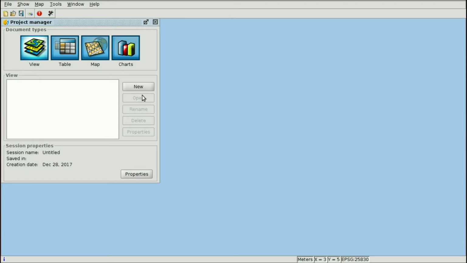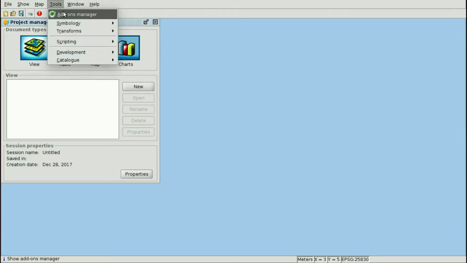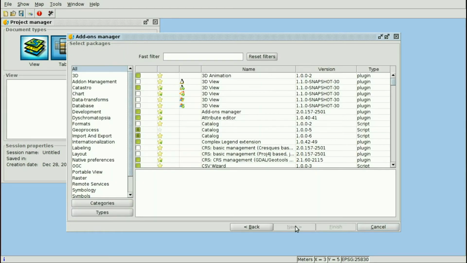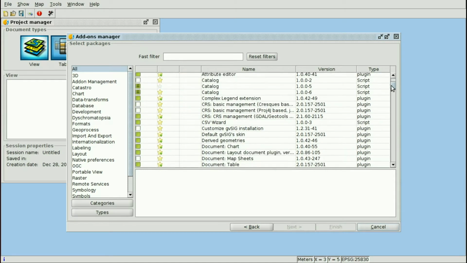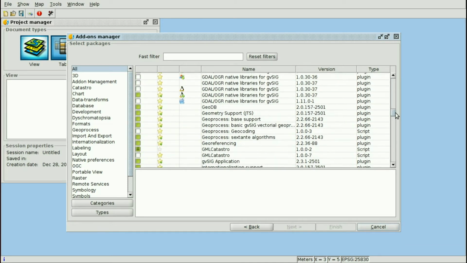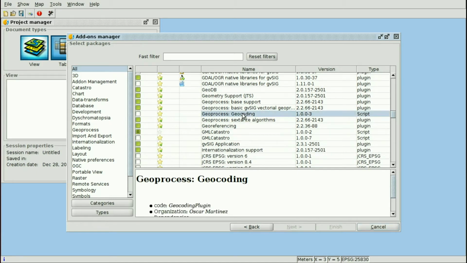geoprocess available in GBC. If you don't have this tool installed in GBC, you have to access Tools, the Add-ons Manager, and from URL and the testing repository. We press Next, and at the geoprocess part, we will see geocoding.